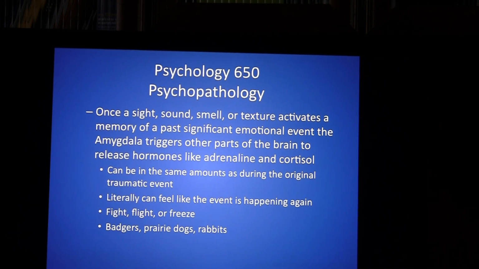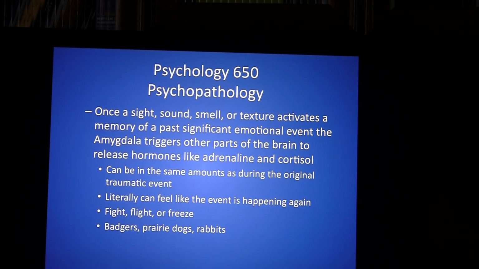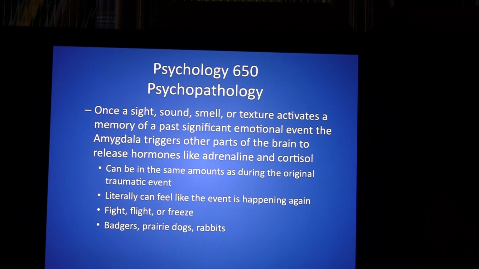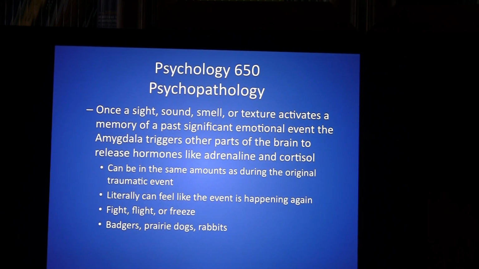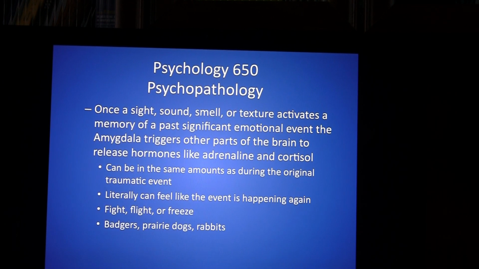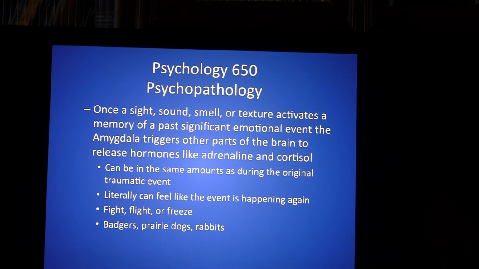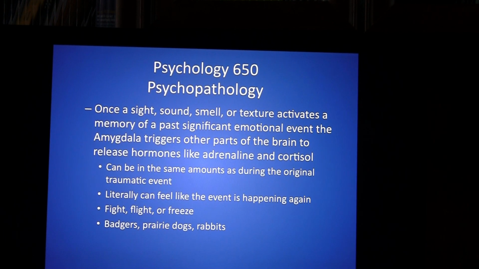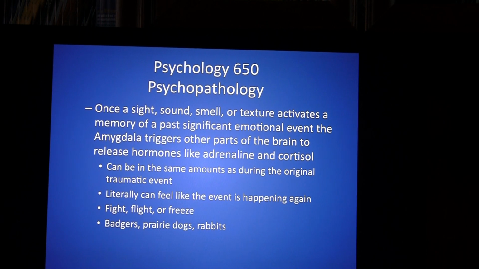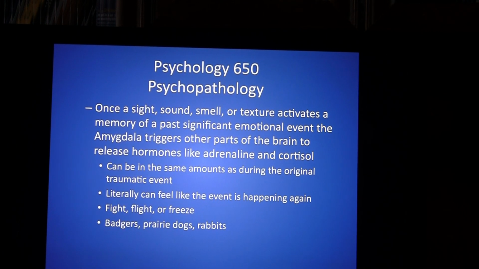And we see this in the animal world. Badgers, for example, well, badger will fight anything. It's not afraid of man. It's not even afraid of a man carrying a gun. It will attack. Prairie dogs, when they sense a threat, they scatter quickly into a hole. And rabbits, well, they have a tendency to freeze. Fight, flight, or freeze.